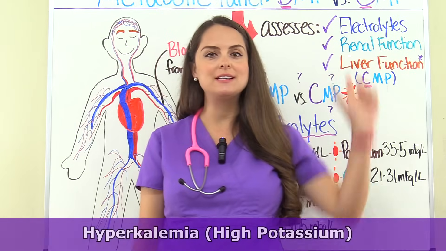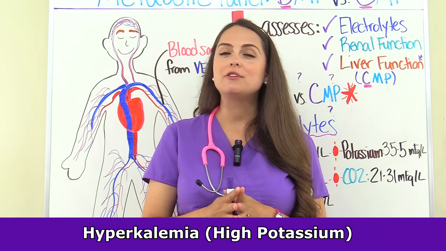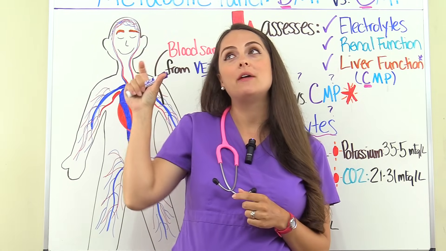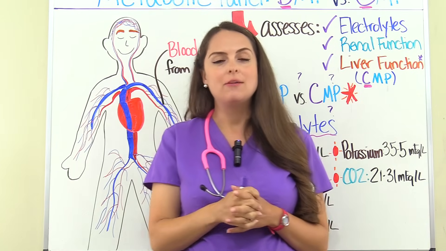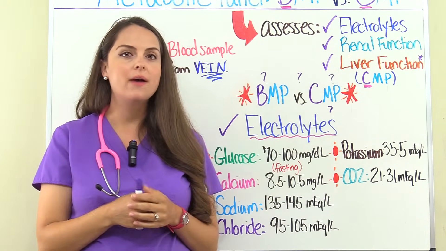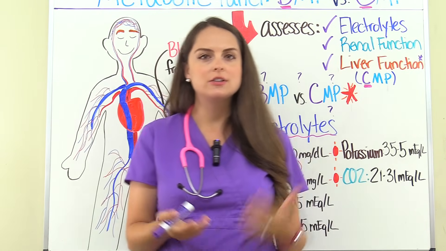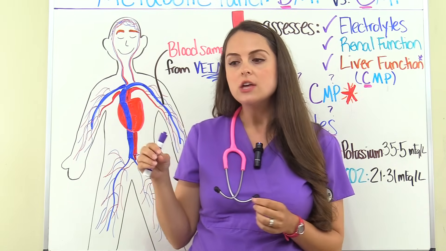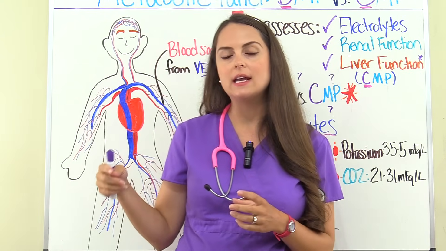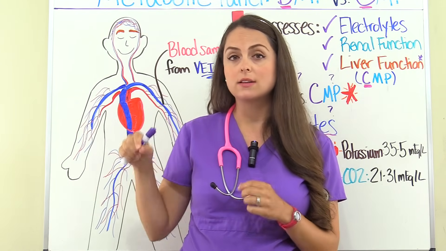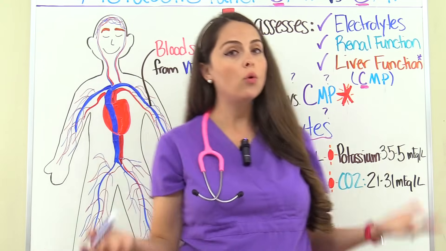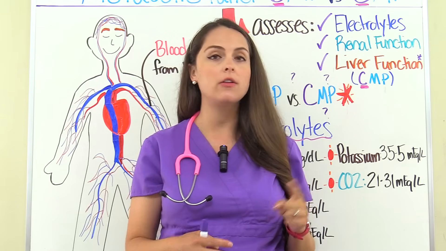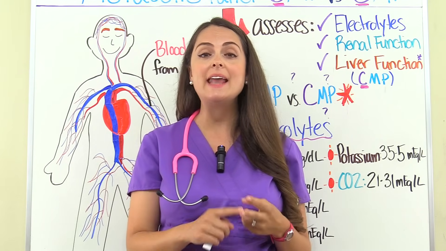On the flip side, what can increase potassium? Renal failure will increase potassium levels — if a patient is heading for dialysis with very high BUN and creatinine, their potassium will likely be really high. Also, Addison's disease — the opposite of Cushing in a sense — involves low production of aldosterone, causing the kidneys to retain more potassium instead of excreting it. Additionally, medications like potassium-sparing diuretics and ACE inhibitors can increase potassium levels.